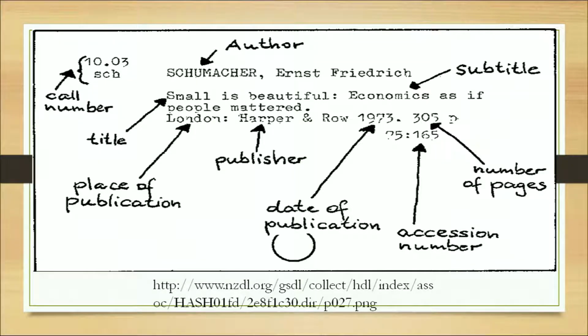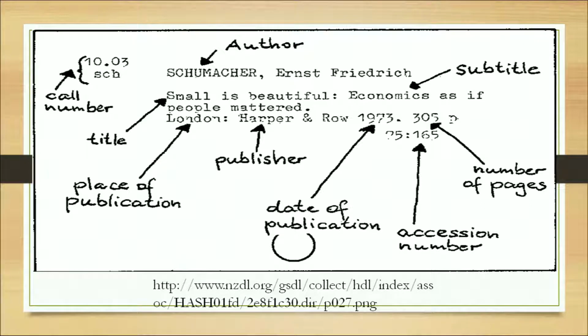As you can see on the screen, an example or a sample of a card catalogue. It provides different details, it provides bibliographical details of a particular book. As you can see, there is a call number. Call number, as you know, it comprises class number and book number. Class number represents the contents of the document. Then you can see the card also provides information with regard to author of the document. There is title, subtitle in it. It provides other information like place from where the book has been published. Then it has publisher, date of publication and so on so forth.